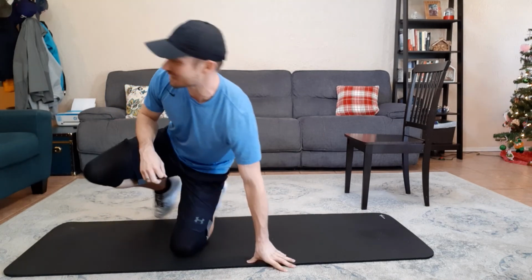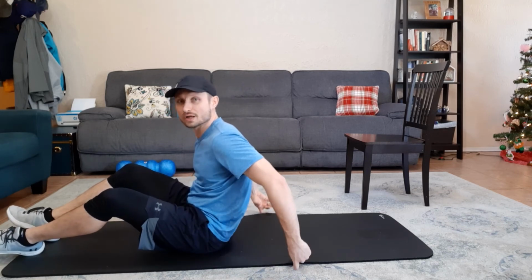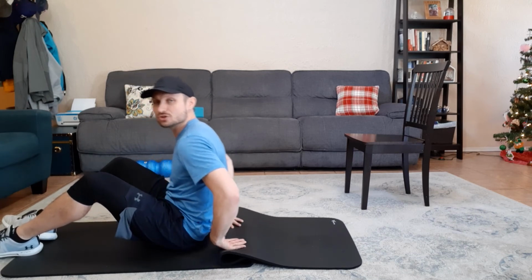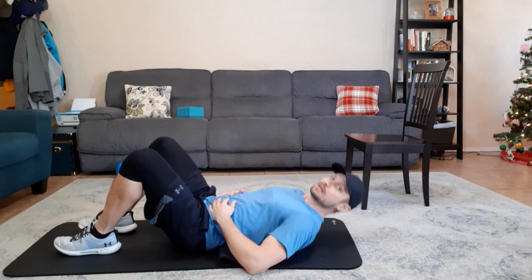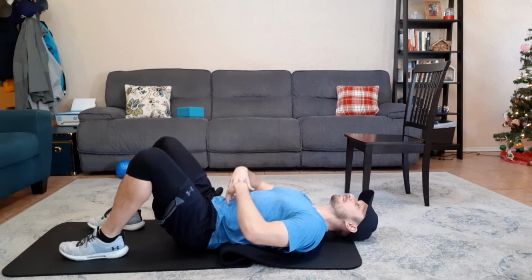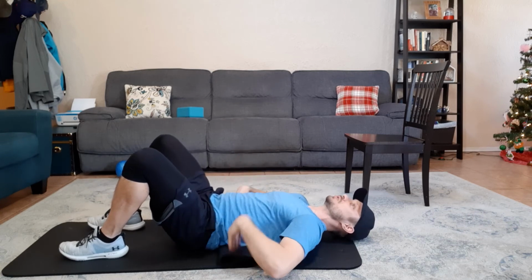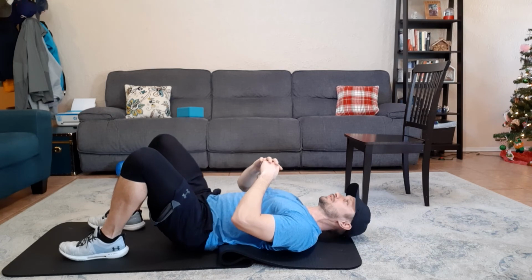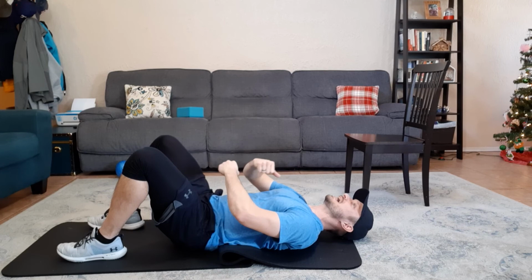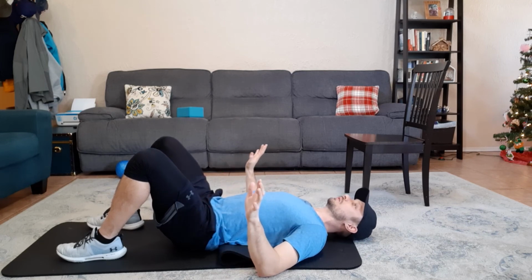So what we're going to do is we're going to lay down on the floor, all right? And all I'm going to really focus on, sometimes I even like to curl my mat up. You can get a towel, and you just want to put it right underneath your lower back, right? Right underneath your belly button. And I'm just going to lay here, and I'm going to practice pressing down, pressing my back into the mat. And I'm going to hold that for 10 seconds, 5 seconds, whatever you can handle. Feel the abs, activate, tighten up, and then relax. There's nothing else you have to do, right?